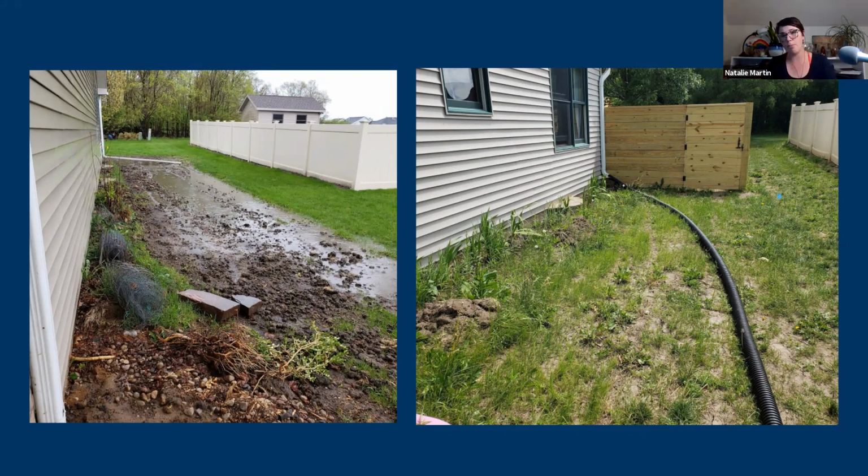And you can add maybe a couple pavers or something in one area so that your LP guy can still access it. But they would still be concealed enough that it would look nice and you wouldn't see your LP tank all the time. But yeah, that's a great example of something that people want to hide, or maybe it's their well cap that sticks up out of the ground. They have to mow around it all the time.